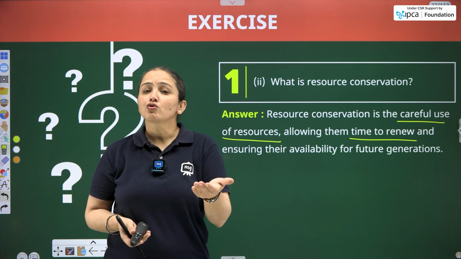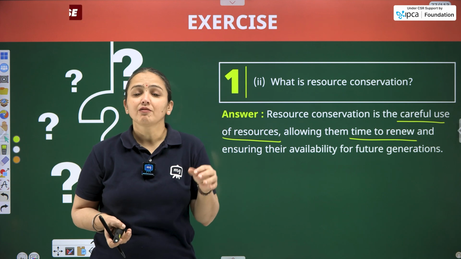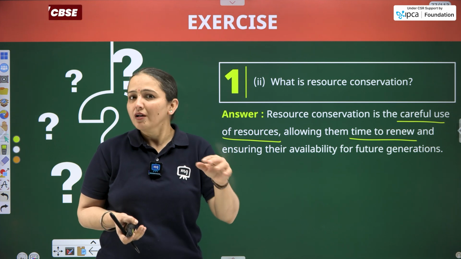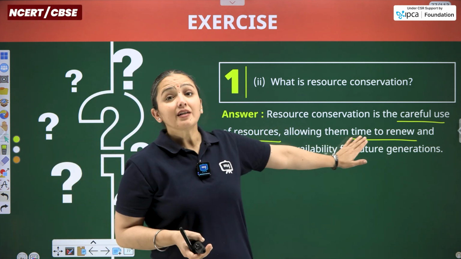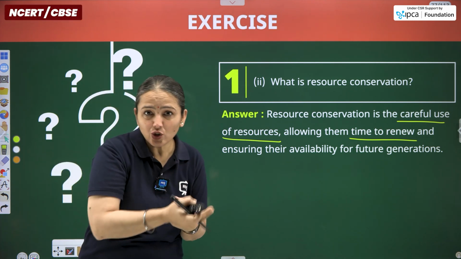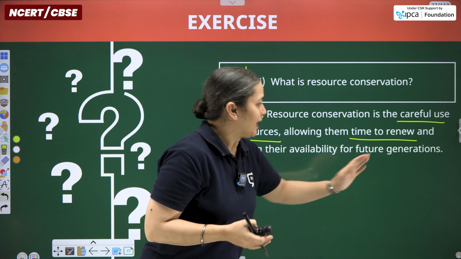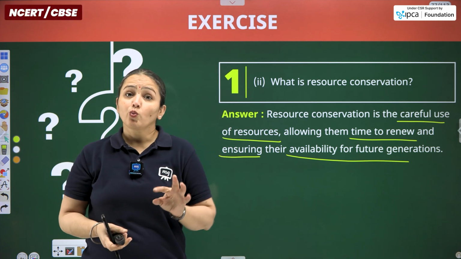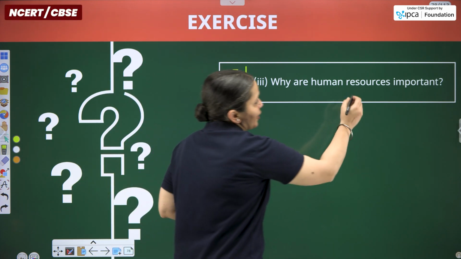For example, we grow crops, not we, of course, the farmers की बात कर रहे हैं. Farmers grow crops, and after the harvesting season, when the harvesting is done, फसलों की कटाई हो जाती है, for a time being the land is kept free. It is not to be sown for a while. उसमें दूसरी फसल नहीं बोई जाती है. So what does that mean? We are giving it time for the renewal of the fertility. Renewal of the fertility मतलब उसकी जो potential है soil का to grow a good crop, that should be renewed. It takes time. Then, ensuring their availability for future generations. And third thing, we should make sure while using the resources कि हम उन्हें future generation के लिए भी save कर रहे हैं.